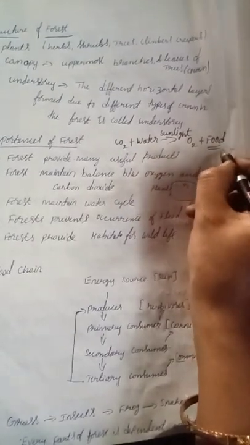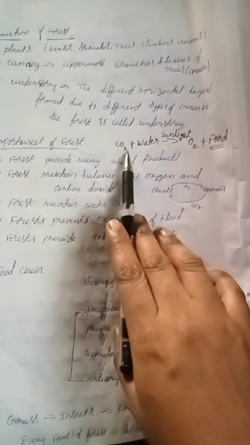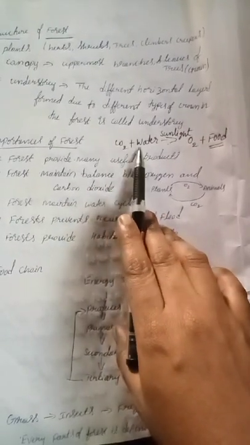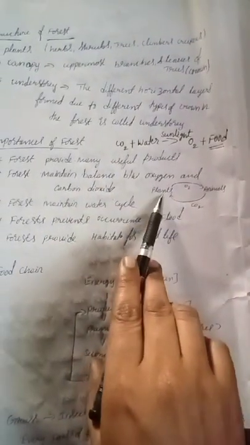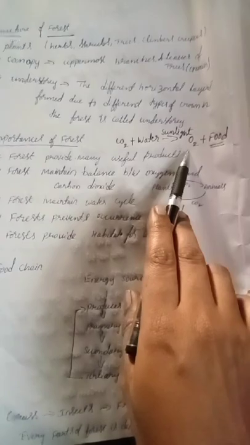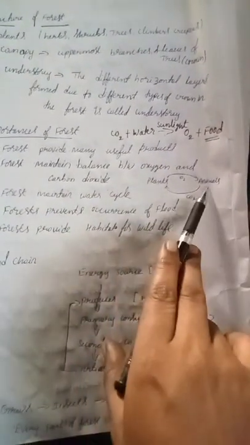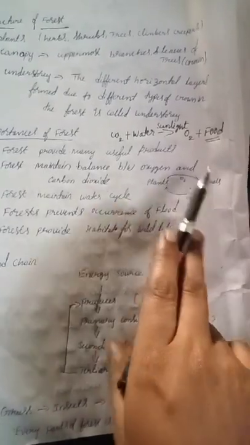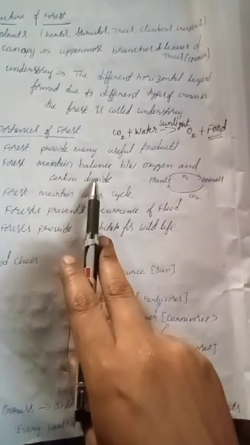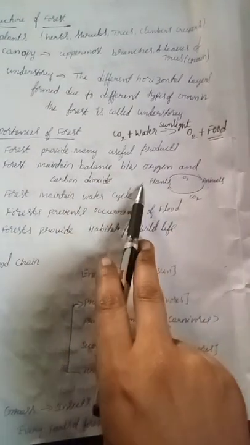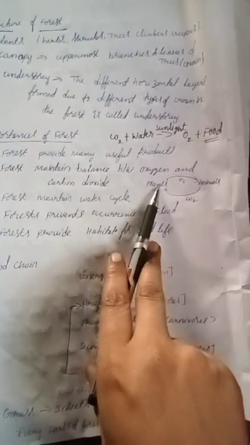They prepare food. This process is called photosynthesis. In all green plants you can see this photosynthesis process. They take carbon dioxide and give out oxygen, right? That oxygen, all living beings, human beings, cats, dogs, all take in. They maintain the balance. The carbon dioxide we release is also taken in by plants only.